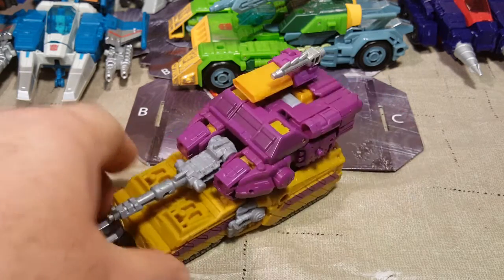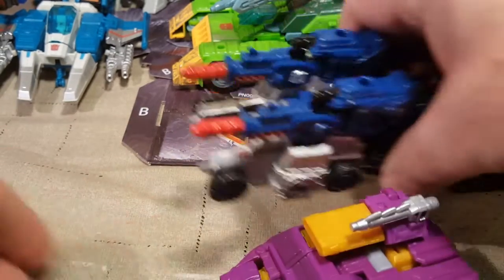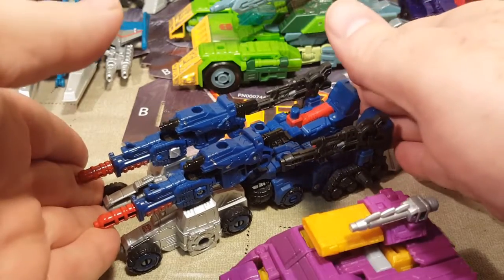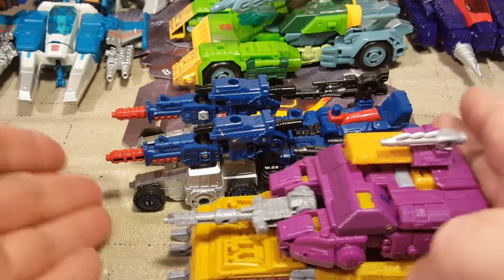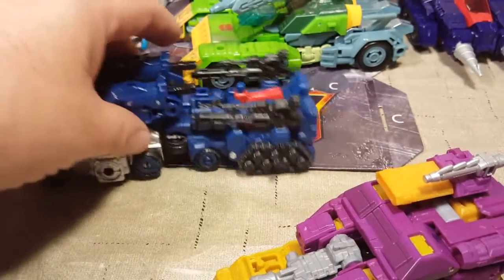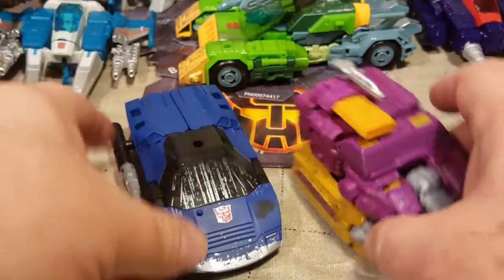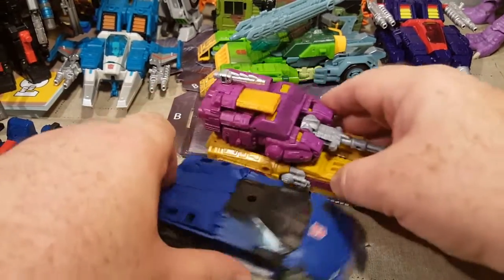But anyway, here is Siege Impactor next to his series mate, Cog. You can see they're about the same size. Cog, just because of the way he is built, is a little bit longer, but he doesn't have nearly as much beef. He's not as much of a brick. Then I also have a Siege War for Cybertron series Deep Cover here. Let me zoom out a little. Boom.